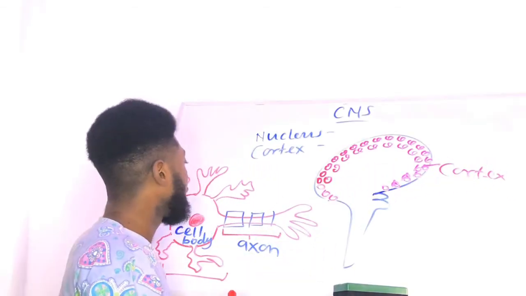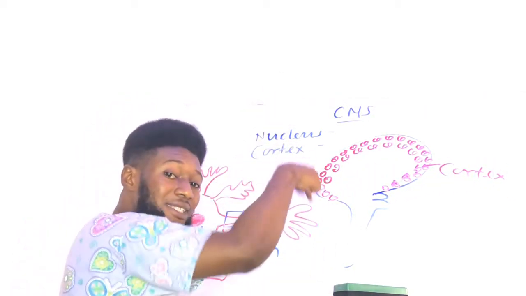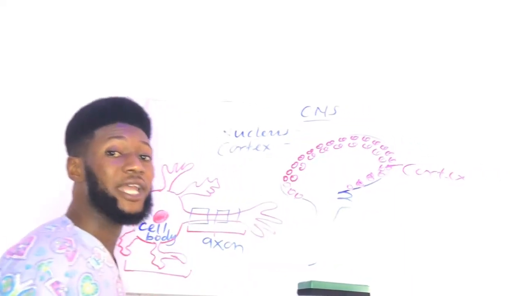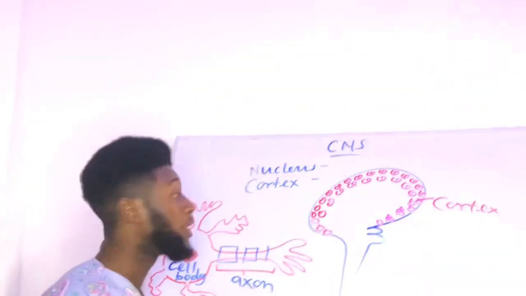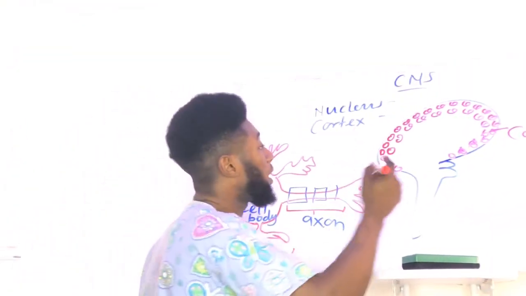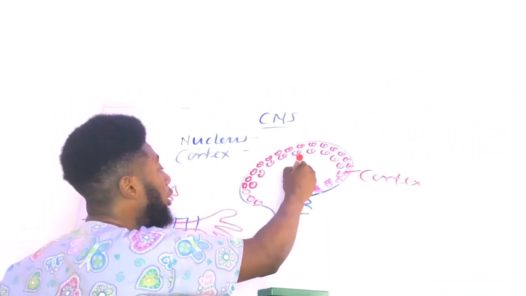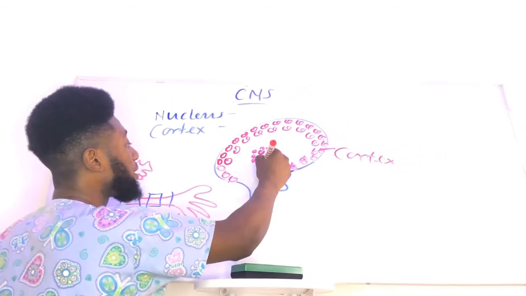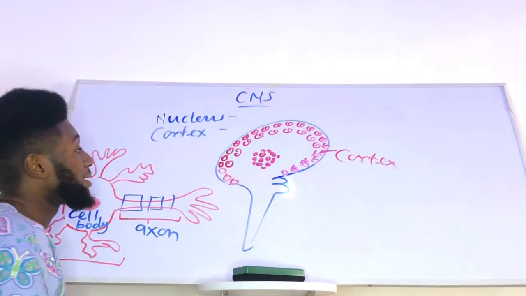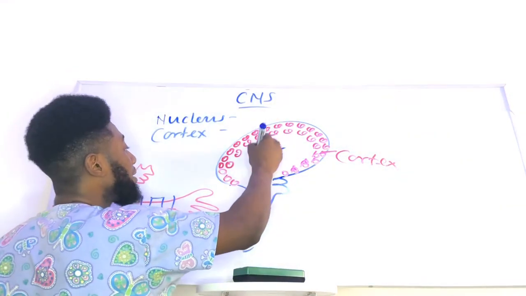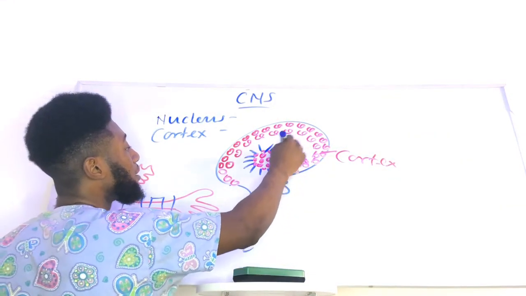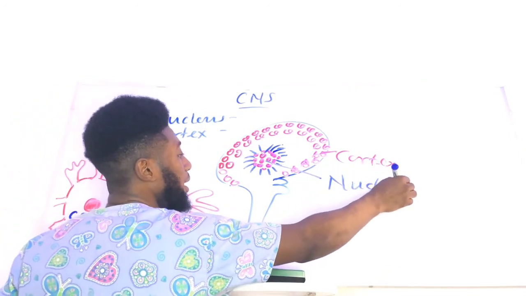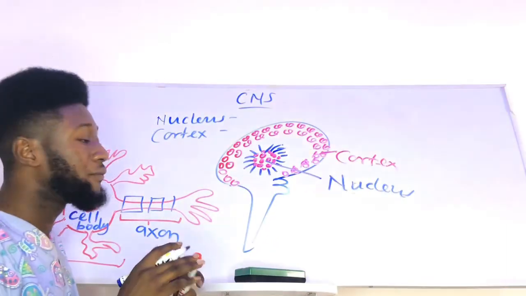And then a group of cell bodies embedded inside the central nervous system, surrounded by white matter or axons, is what is called the nucleus. Fine, I have pieces of gray matter, or let me say pieces of cell body, inside here, surrounded. They should be surrounded by the axons, and that is referred to as the nucleus. And this is not the nucleus in the cell, but something different altogether.